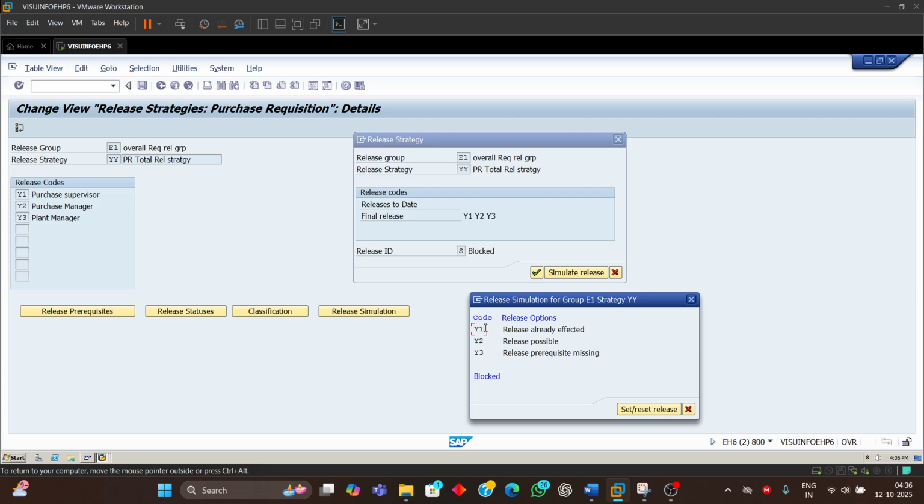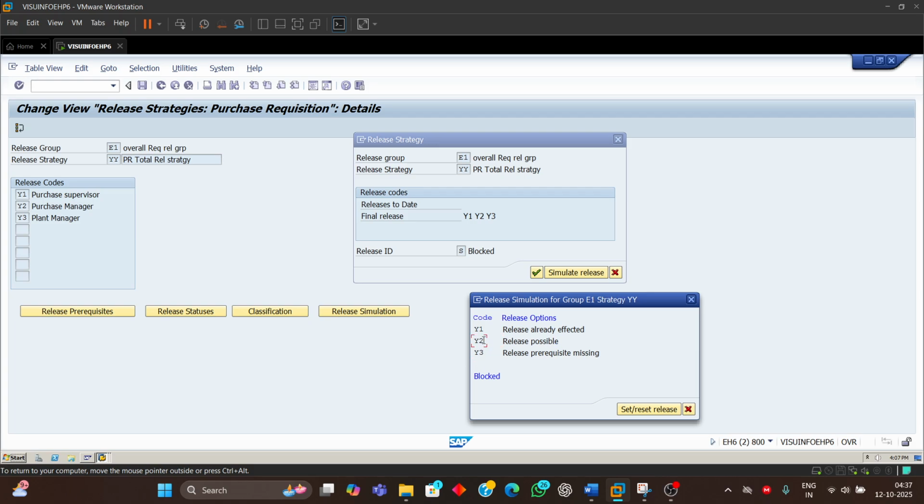That means since Y1 has released the purchase requisition, Y2 can now release it. That is why it is showing release possible.